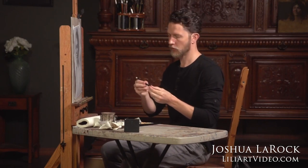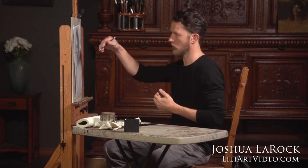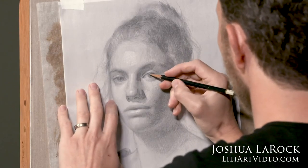All right, now here I'm going to use my 4H pencil. It's just a harder pencil as opposed to the H. You could use either. I've used a ballpoint pen before. I've used a red ballpoint pen so that you can see the lines very clearly that you've already done. But whatever works. We just need some sort of hard stylus to be able to make an impression. So I'm just going to start here with the eye.